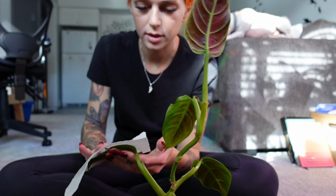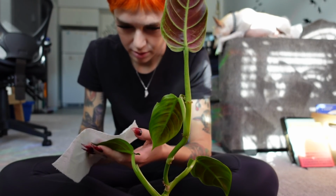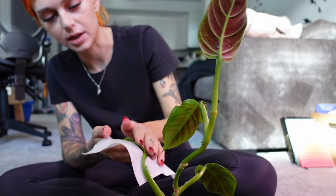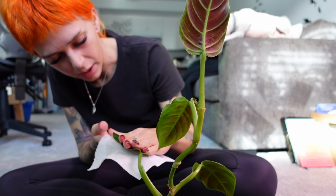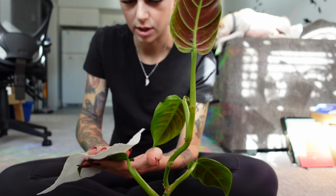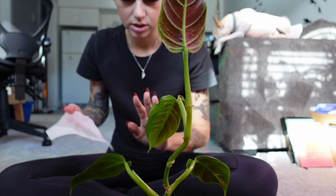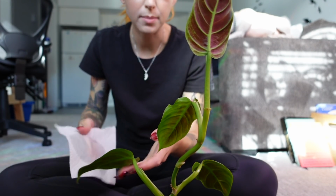Oh, sun's going away. Okay, so much for basking in the sun while shining my leaves. I never do this, you guys. I'm like the worst plant parent for cleaning leaves. I never dust leaves or clean leaves off. Occasionally I'll huck a plant in the shower and wash the leaves off that way, but as for actually taking time and cleaning them, I don't do it, but I should. That's why it was on my list of things to do, because this is nice. It's just a nice feeling to be actually going in and giving it a nice little wipe.